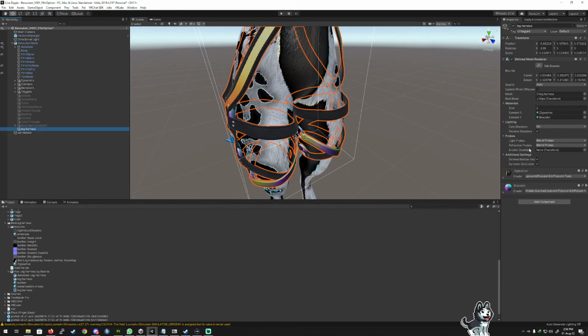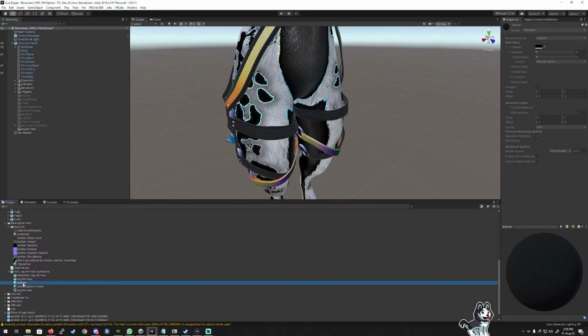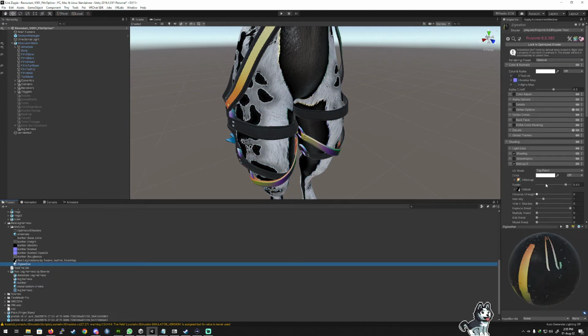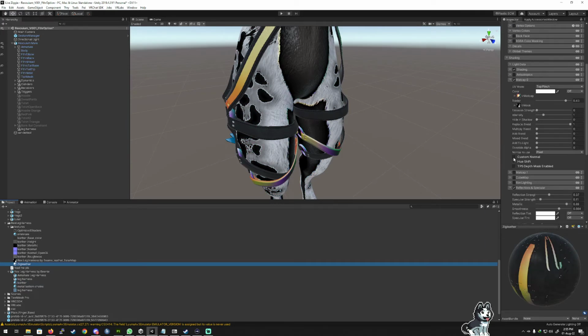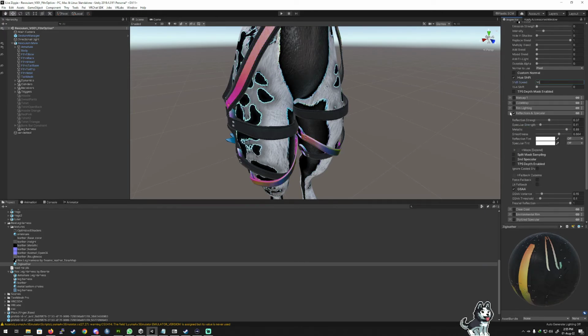If I wanted to go to leg harness again, material for leg harness. What was it? Leather? No, not leather. This one, Ziggy leather. You can do things like hue shift. You can see it's changing color. You can animate the hue shift so the speed of it goes all the time without you touching it. It'll just rotate through the hues of the hue shift. You can give the hue shift a map so it does different types of hue shifts. You can do sparkling, reflections already added in here.